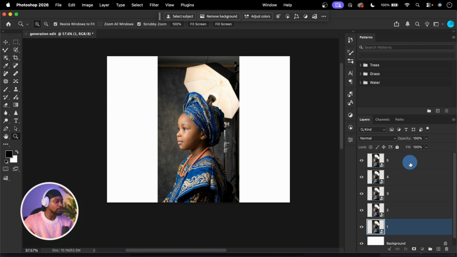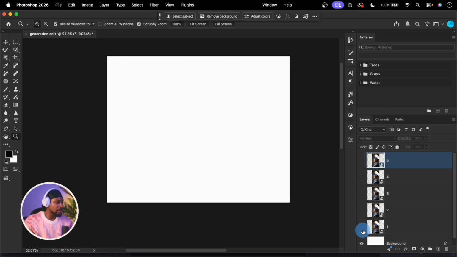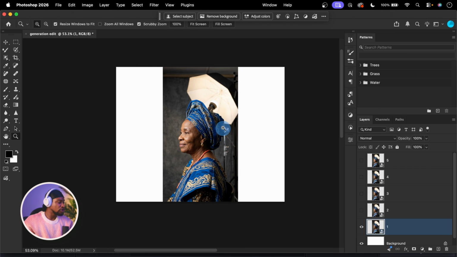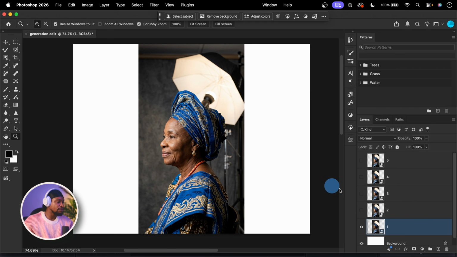Alright, so what I'm going to do is hide all the layers and leave only image 1. To hide them, click on this eye icon to hide the rest, so you have only the number 1 image right here. So I'm going to select number 1. This is the image we're going to be working on right now. We're going to remove the background, because if the background is on the image, it's obviously going to affect it. So let's remove the background.